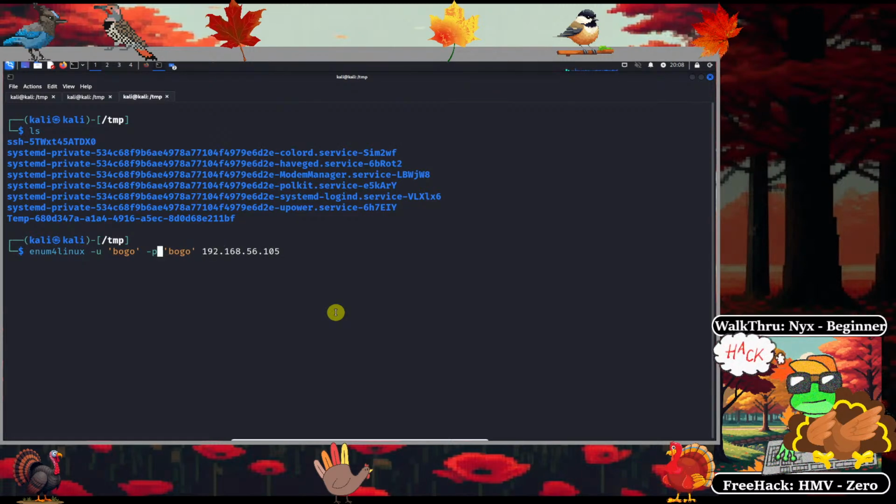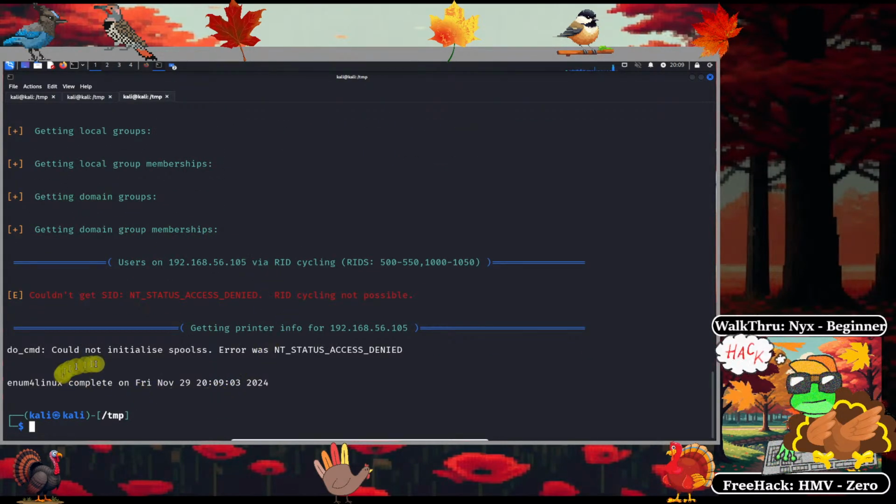And enum4linux is a tool, well, it was designed for scanning Samba shares, but it also works on Windows machines, and it can sometimes get some very interesting information from these servers that are running SMB or Samba.